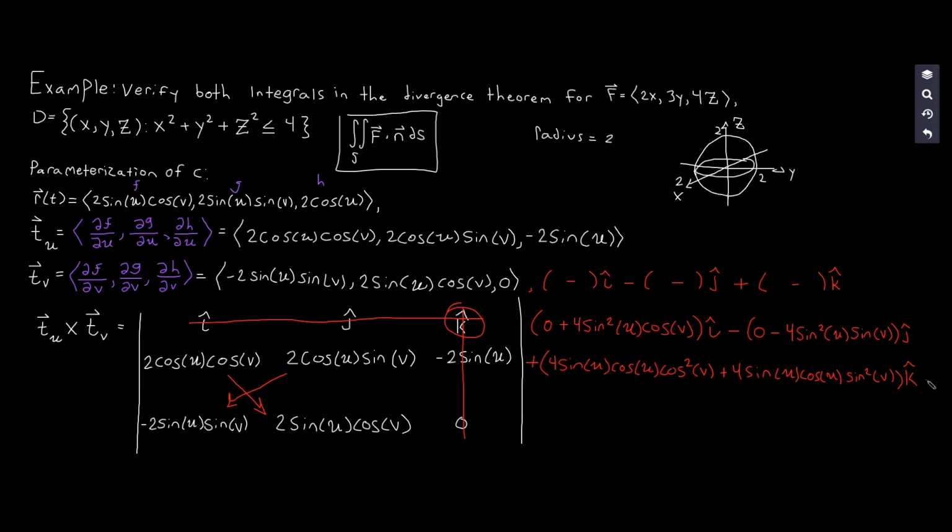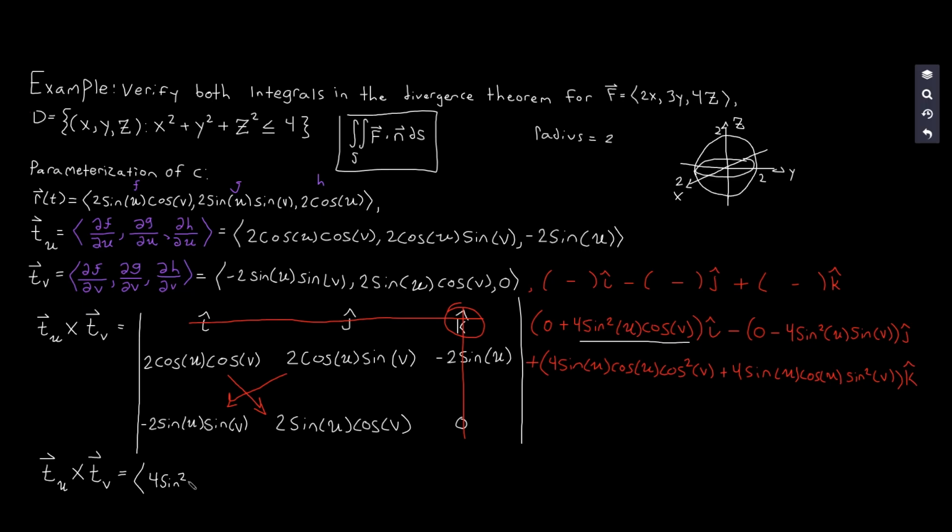So let me just check my work. The only thing is, when I see a sine squared of v and a cosine squared of v, I think that's going to be a Pythagorean identity. What are we going to do? That becomes a positive. So for the x coordinate, I'm going right into vector form. I'm putting this right into vector form. We're going from the i hat, j hat, k hat business right to the vector form. I just want the vector coordinates. Maybe I should remind you guys 6 times that I want the vector coordinates.